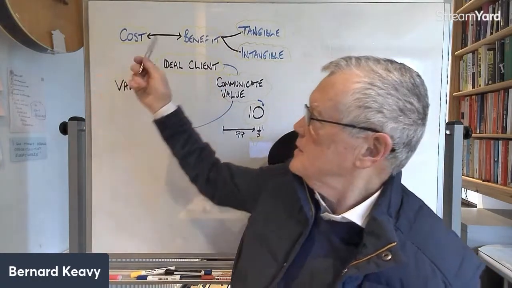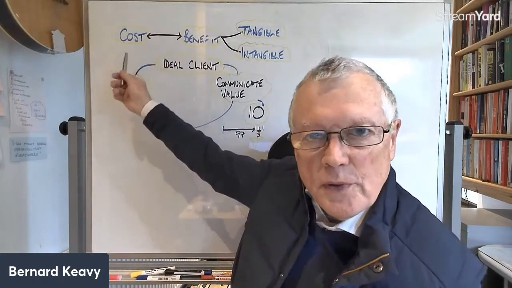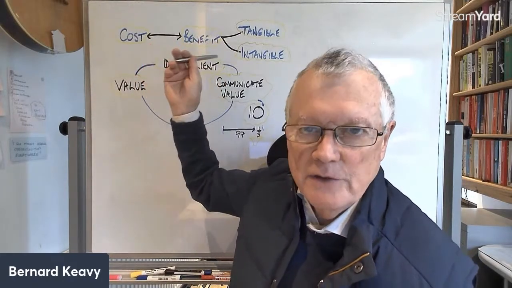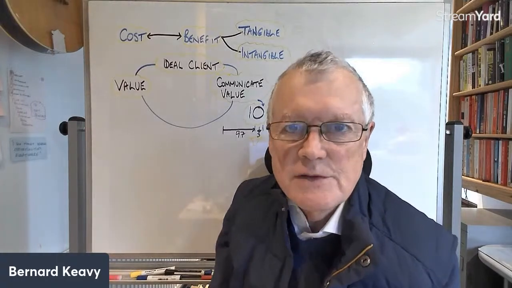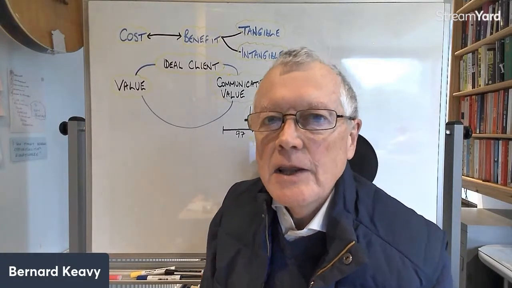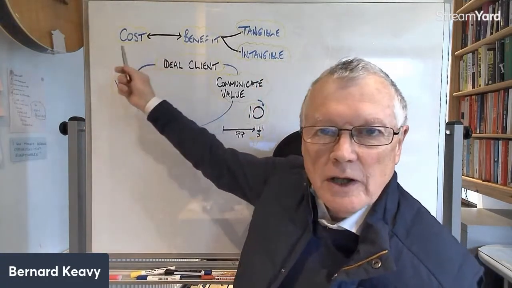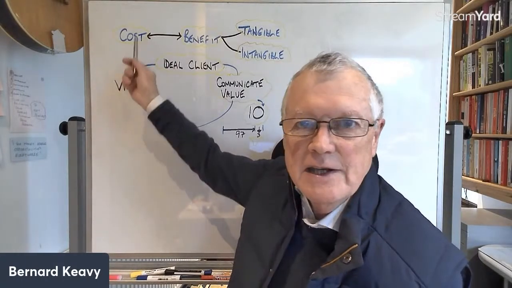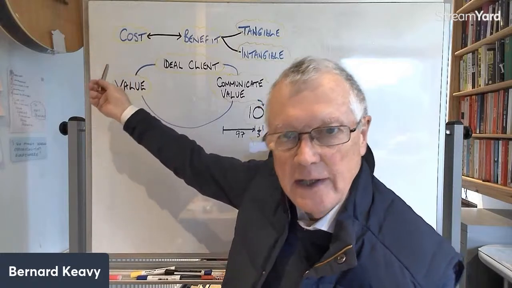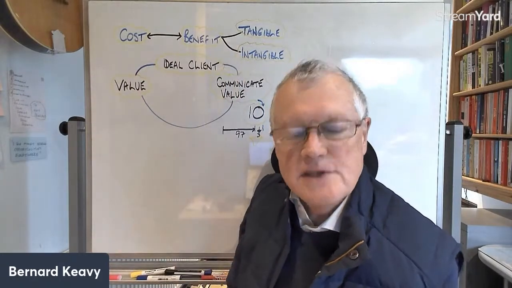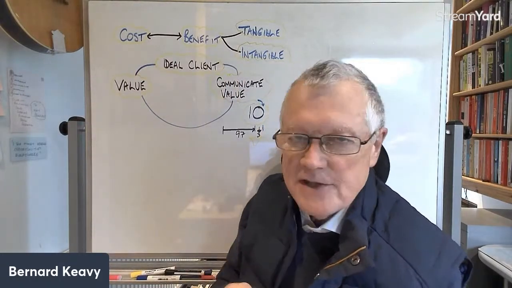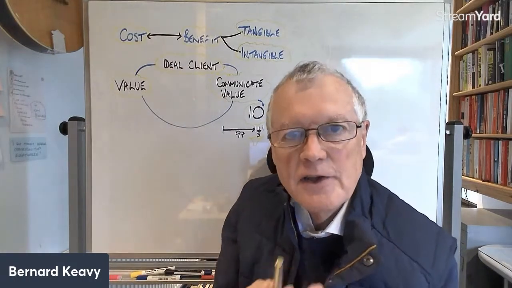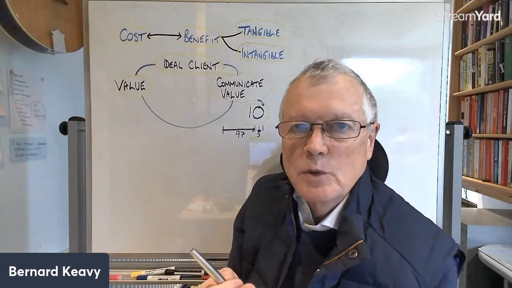Now, the thing is that the bigger the gap between what the price is over here, or the cost, and what the benefits, both tangible and intangible, are over here, the bigger the gap, the more persuasive your proposition becomes. The big mistake, obviously, is to work on reducing your price over here to increase the gap, whereas what you should be doing is keeping your prices high over here and increasing the benefits, both tangible and intangible. But that's only half the story, because then you get to, well, how am I now going to get enough people to buy this product, to make it worthwhile, or service?